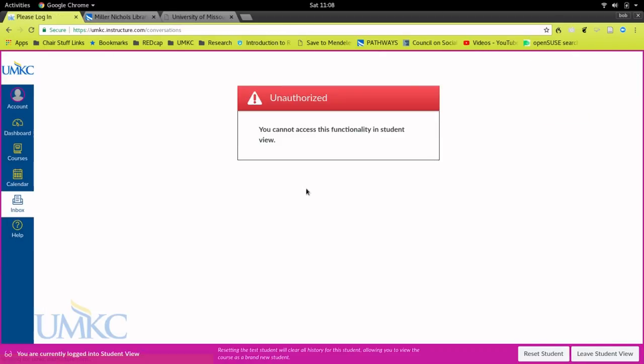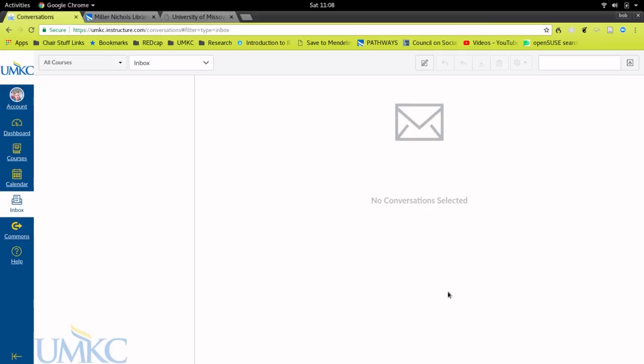The inbox function. Oh, I can't access it in student view. You should be able to access it when the course starts. So here is the inbox for this course.